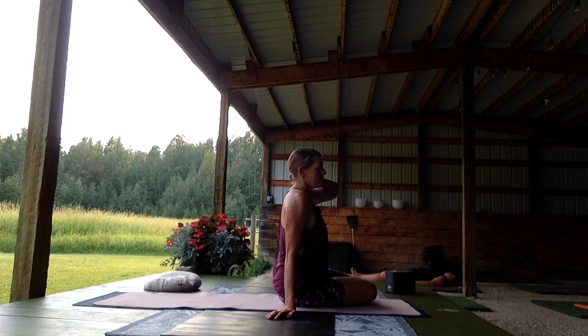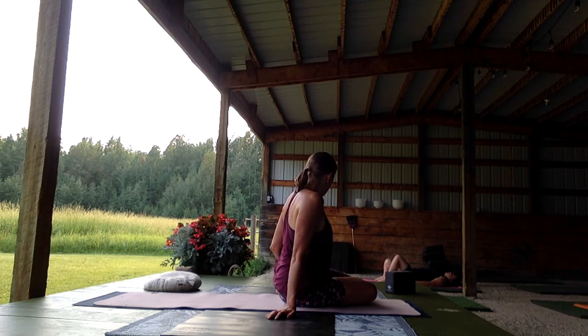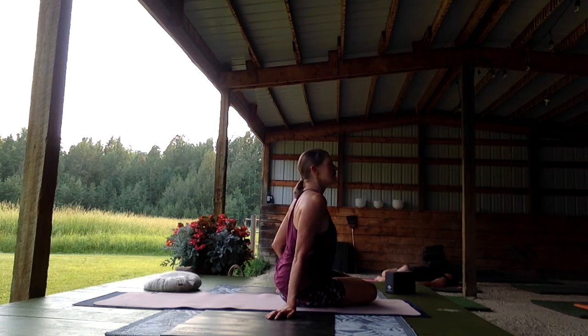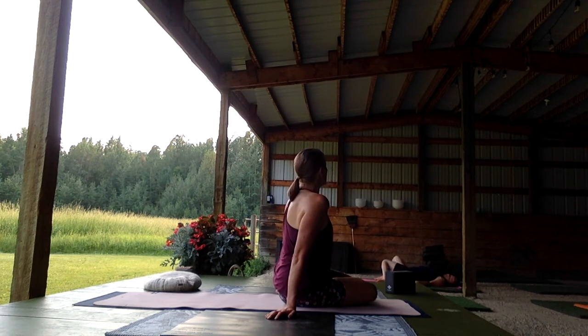So you can bring your feet hip width or bring them wide on your mat, again like we did at the beginning of class, whichever variation you'd like to take. And we're not going to stay on one side or the other. We're just slowly going to exhale from one side to the other, using the inhale to come back to center. And just release any little bit of tension you might still feel in your side body, in your hips.